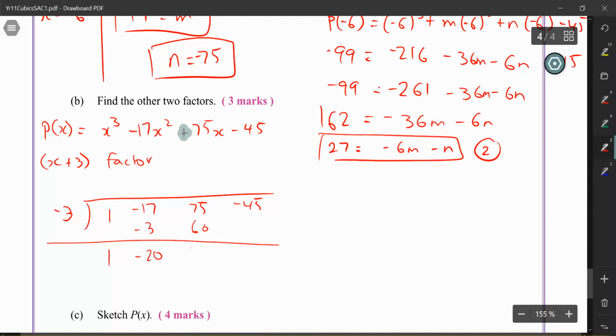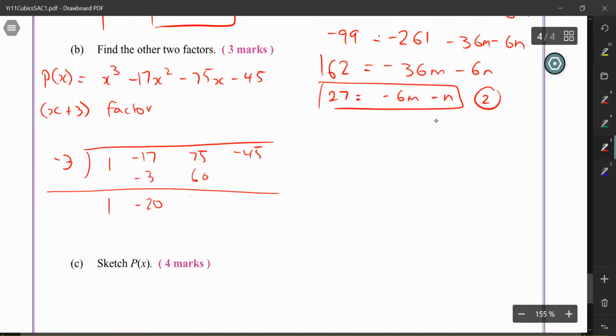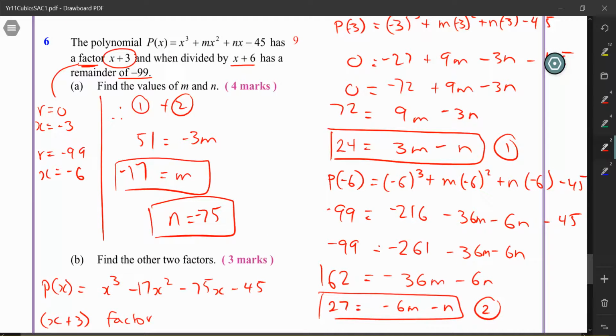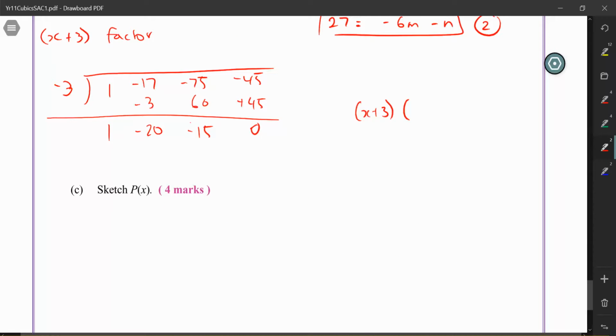So this is a negative 75. And this is a negative 75. This gives you negative 15. And that plus 45. There we go. Oh, God. That was terrible. Sorry, guys. Obviously, I made an arithmetic error. Hopefully, you guys picked up on my error there. Otherwise, hopefully you watch till the end then.